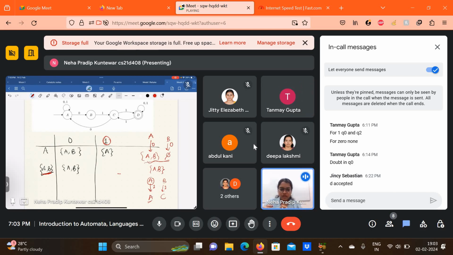So first you do for A, you will get some states. Then you do for B, you get some states. You take a union of both the sets. Okay, so in case of A, you can only reach A because you have only one transition that takes you to A. And if you are at B and you see a 1, you go to C. Correct. So union of these two would be AC. Is this fine with everyone? If not, please ask me again.